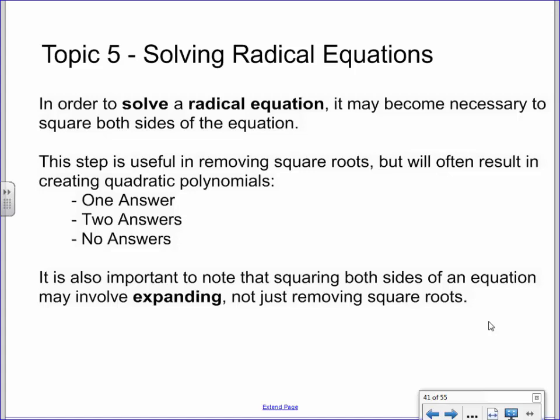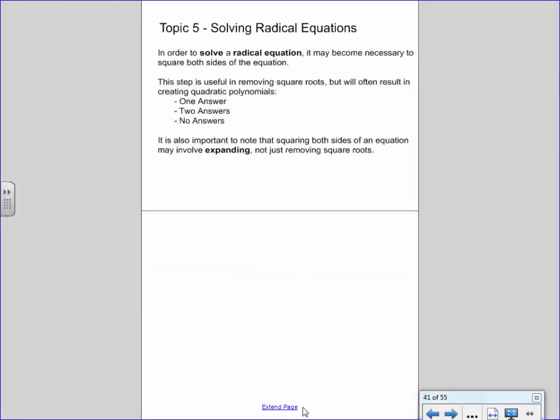Okay, but in order to do that, it means we have to have a thorough knowledge of how to work with radicals in general. Okay, so here's our goal. I want to continue what we were doing in our last section, which would have been how to solve quadratic equations or how to solve rational equations. We're going to continue with the solving concept, only now the equations we have are going to have square roots. If I could, I'd like to do a quick recap on how to solve other types of equations before I get there.